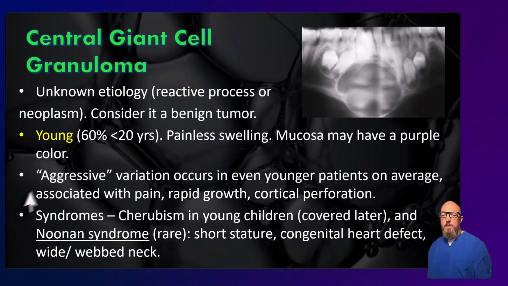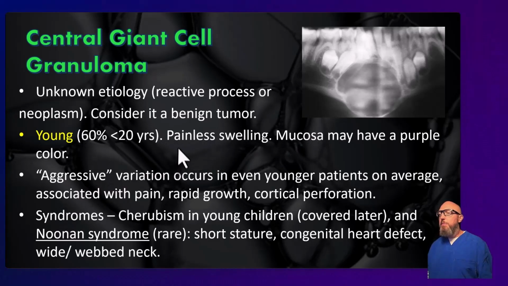Let's get going. All right, and on to the C of our MACHO acronym, which is central giant cell granuloma. Not really known etiology. It's treated as a benign tumor, but it can behave aggressively, especially in the maxilla. This one does typically occur in younger patients. Myxoma, we said a little bit younger, but there was kind of a wide age range. This one happens to be younger than 20 in most cases, and it can occur in very young patients. We see this example right here.